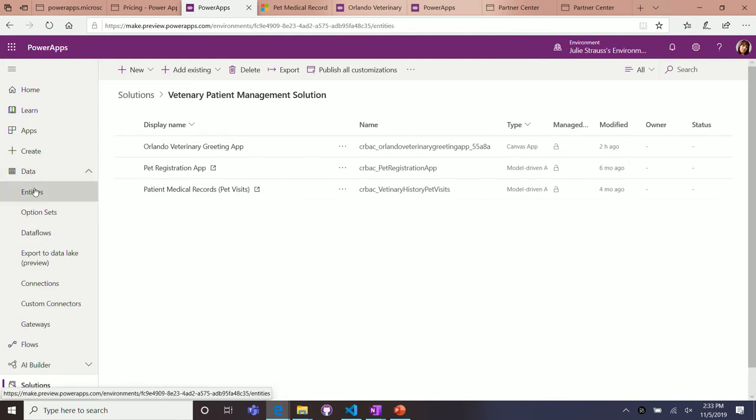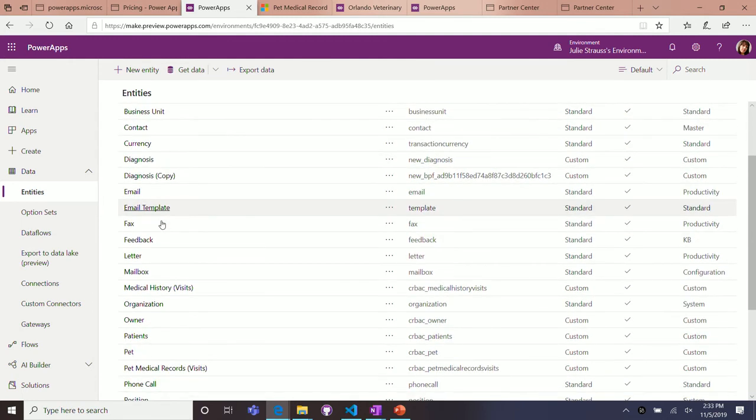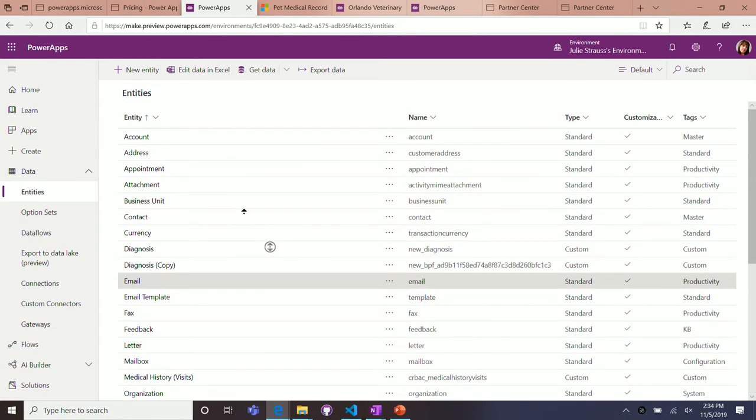So when using that, what you get out of the box is 20 or so standard entities. So here you get account, address, appointment, etc. Everything you see over here that is standard. There's only 20 or so compared to the 150 you get with some of the first-party applications. So it's the base entities you get with CDS. If your customer only buys a Power Apps license, that's what you get.